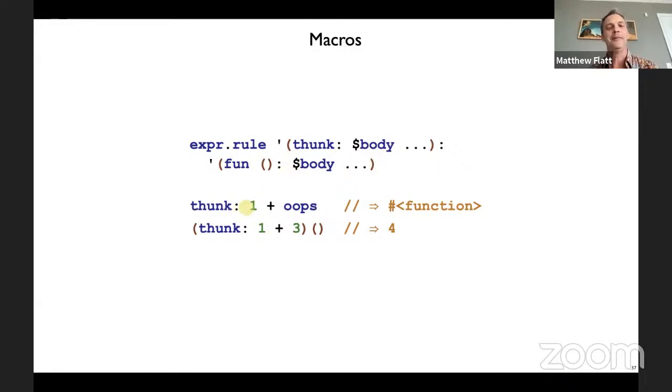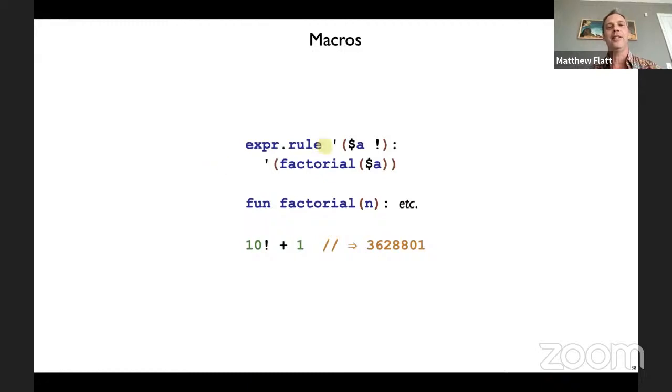So I could use it this way. And here, of course, the oops is just to illustrate that I haven't actually called the function yet, but here's how I would call that function. And I don't think there's anything surprising there. Okay, so plain pattern template, things that look just like the pattern matching and template construction forms otherwise.